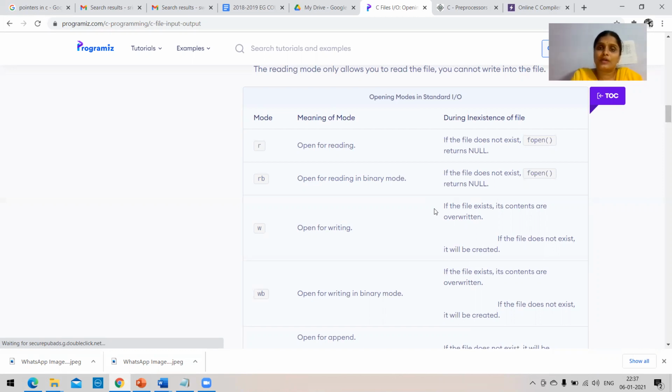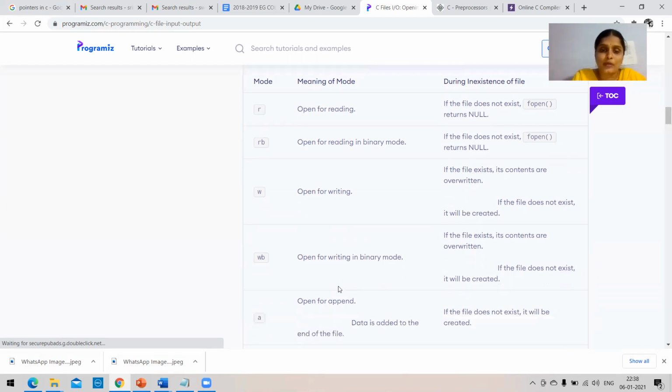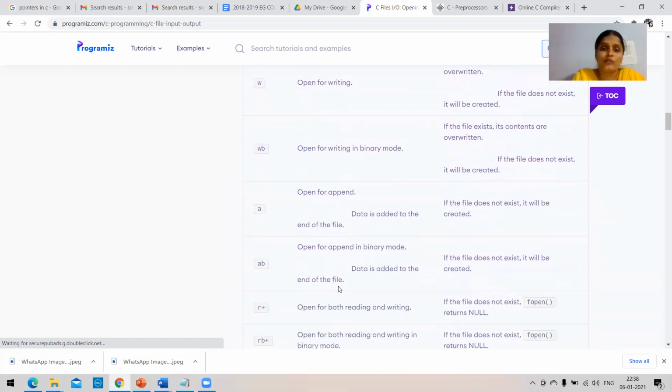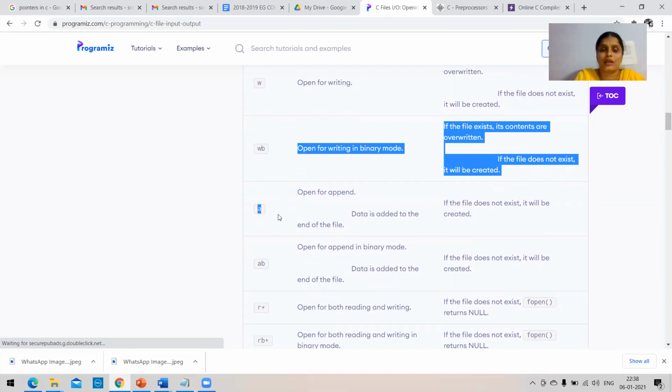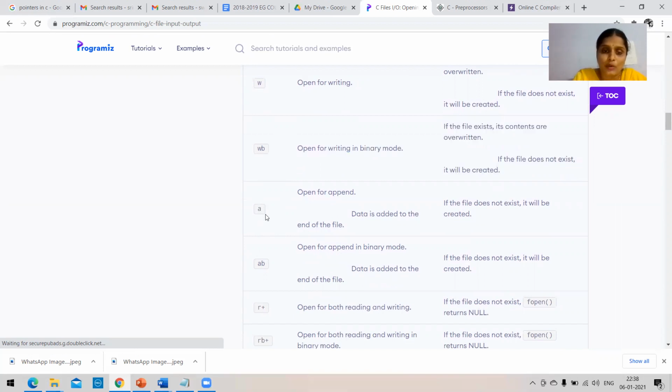So the already existing contents are erased and the new contents which I'm writing are written in their place. And this is WB for the binary mode. We will usually be writing to text files itself. We are not going to write in the WB modes, we are not learning those things. We are just learning how to write to text files itself.